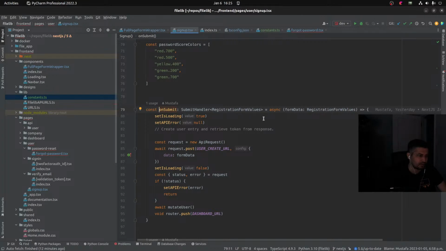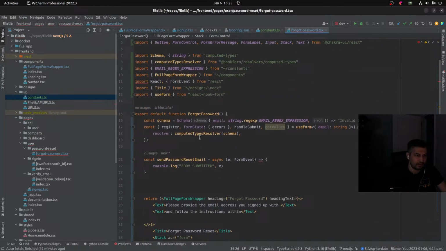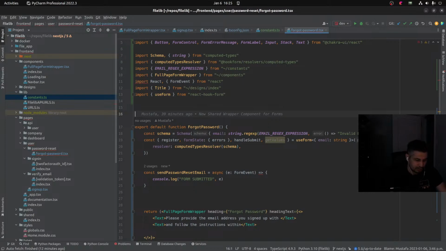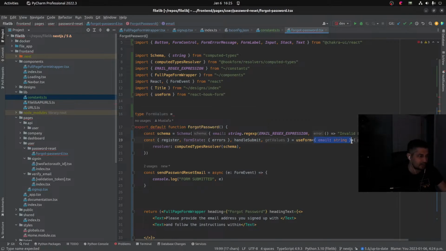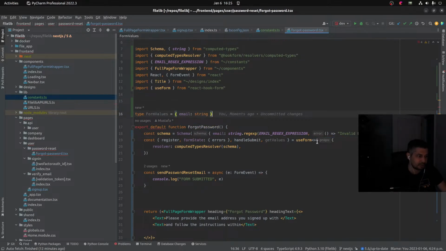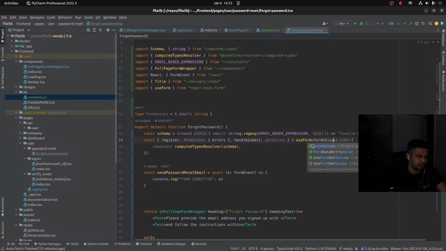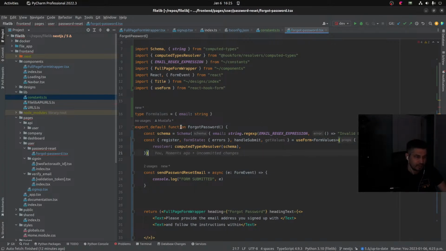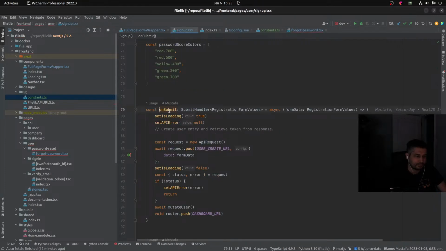Registration form values, async registration form values. Oh, bruh. Okay. So let's do type form values equals, where is my thing? Here is this, and we're gonna say form values, and then on submit. God damn it, I hate this.